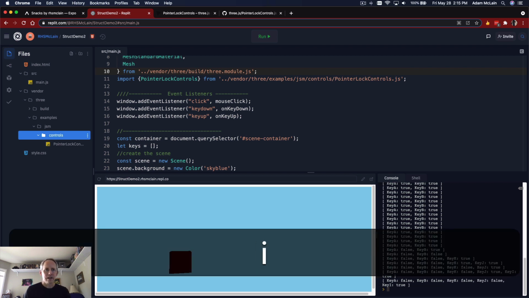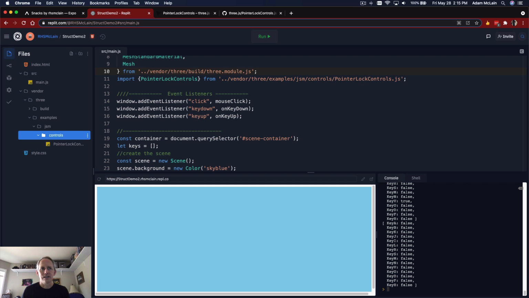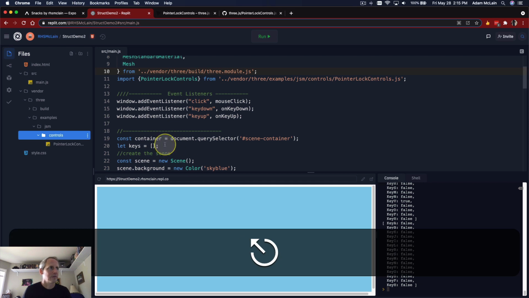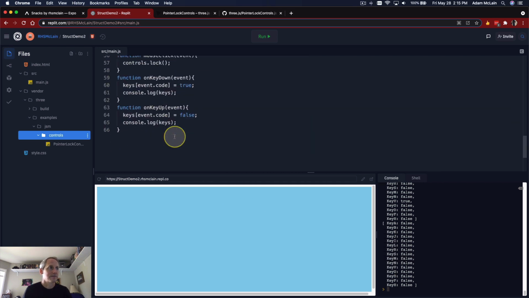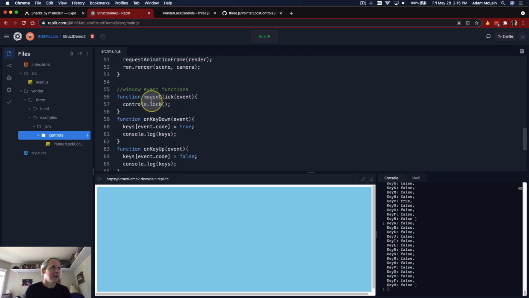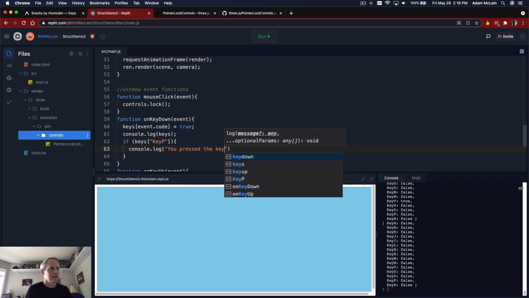So now I've got, no matter what I type, a pretty complete list of where any key that I have pressed is there, right? And what's nice is, let's try this. On KeyDown, I'm going to say if keys, I think I want key P. I'm not going to accidentally hit P. Then I'll console.log you pressed the key.